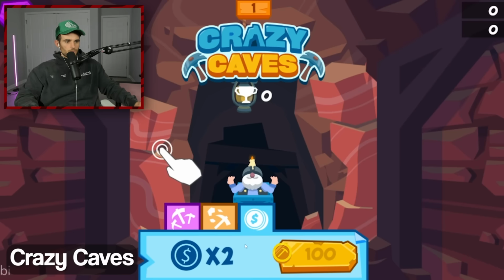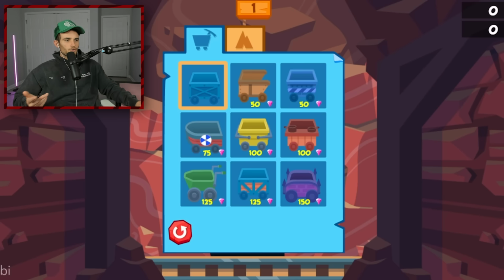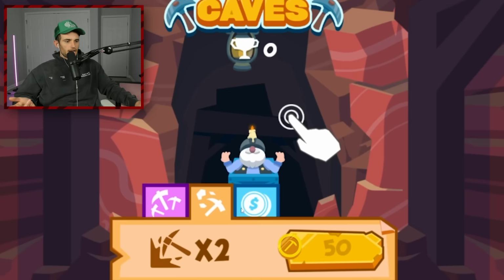All right, here we have Crazy Caves. Reminds me of Club Penguin. I don't even think I have enough to even start. It's $100 to play, and then I don't even have any coins to start. So do they want me to just start with an in-app purchase? I don't understand. I have to be able to play something.